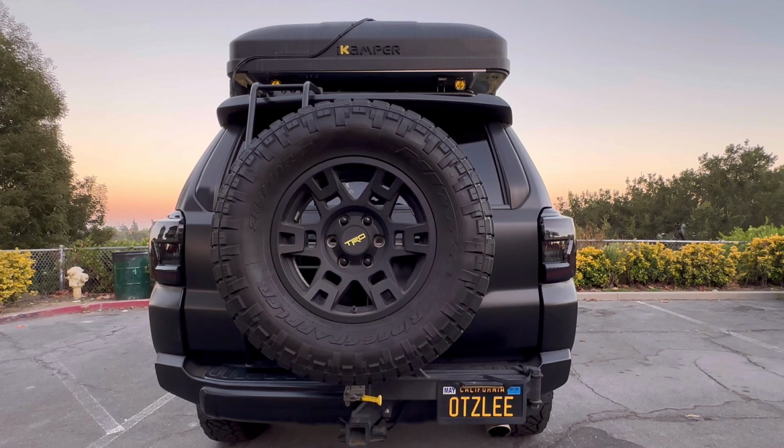All right, so the first thing we're gonna do is turn on the car. Let's go ahead and turn on the lights. As you guys can see, these sequentials are going off. Pretty cool. And that's the end of the sequence. Now let's go ahead and turn on the driver's side left turn. Now the right side. Now the hazards, both sides.